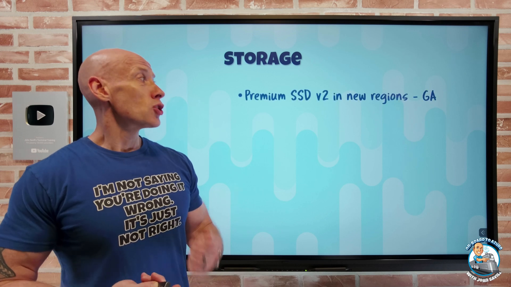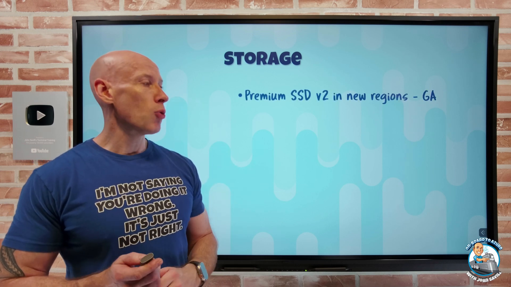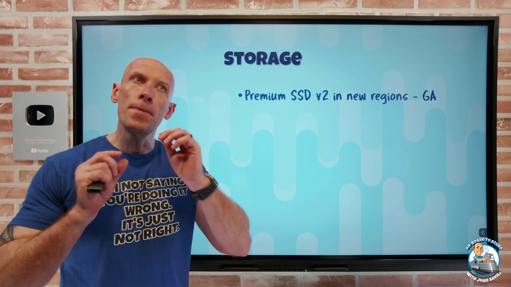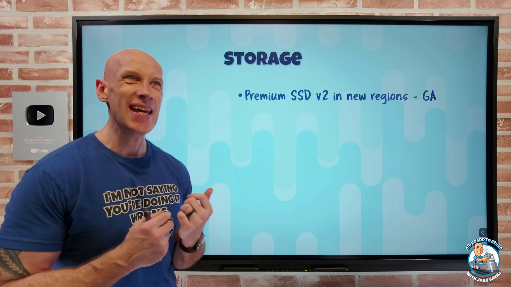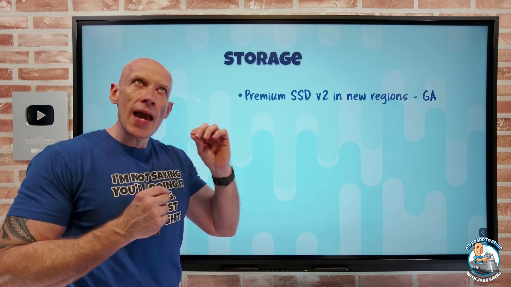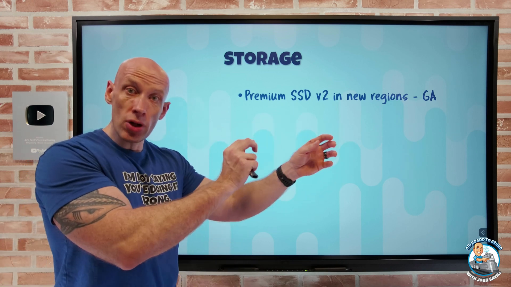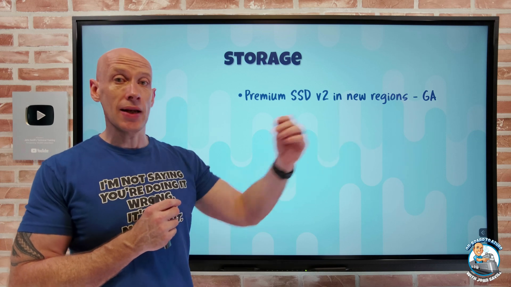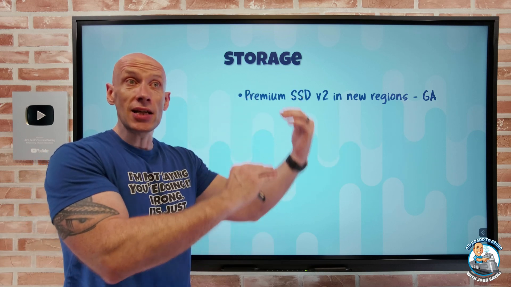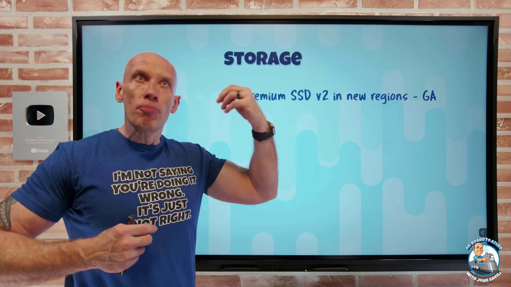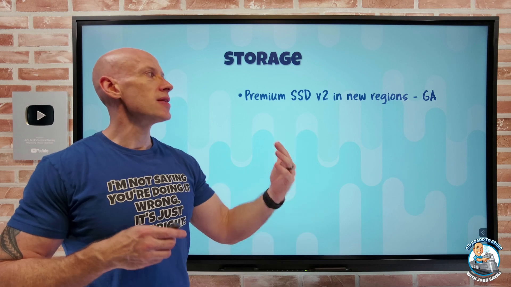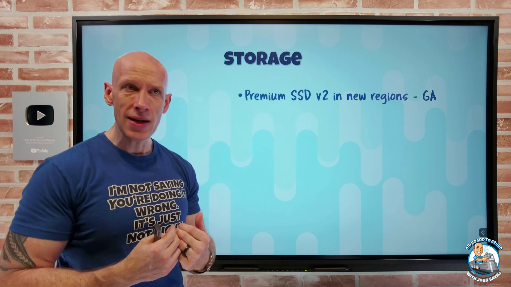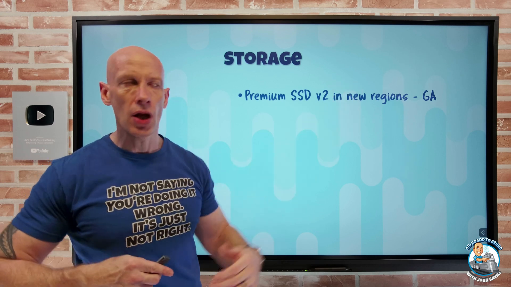On to storage. Premium SSD V2 is now available in new regions: Southeast Asia, UK South, South Central US, and West US 3. Remember, the big deal with the V2 of the Premium SSD is it's a lot more like UltraDisk — the IOPS and throughput are separate dials from the capacity, and those IOPS and throughput dials I can change dynamically while the disc is in use to meet changing requirements, so I only pay for the performance I need at particular moments in time. UltraDisk still has higher performance at the top end and lower latency, so there's still a benefit to UltraDisk.